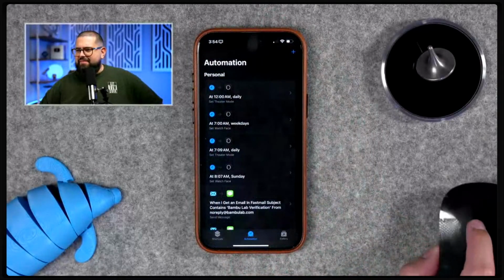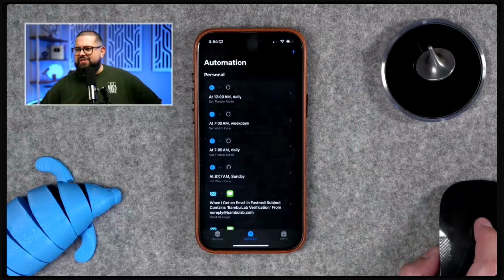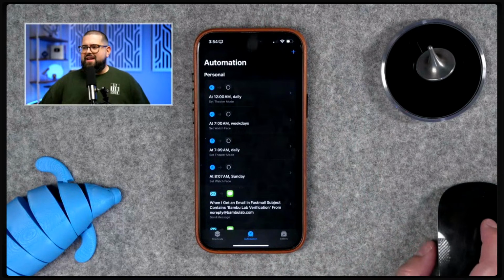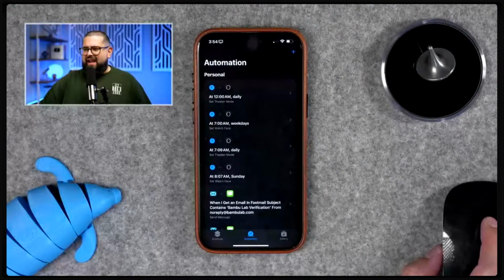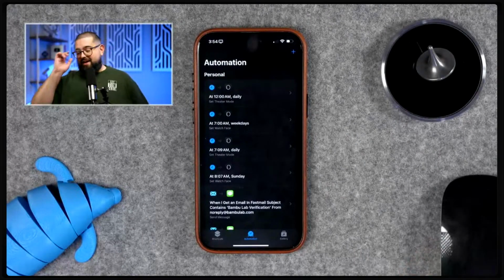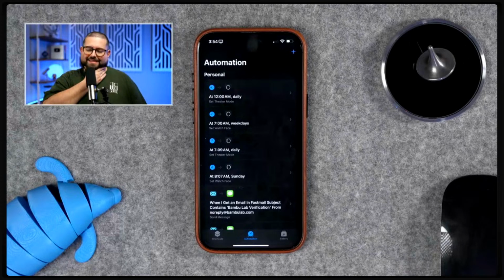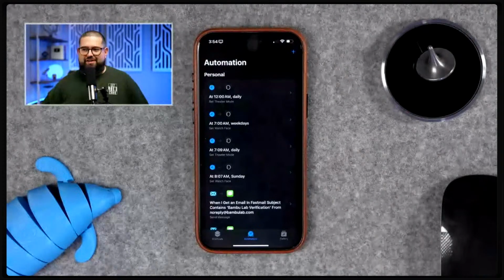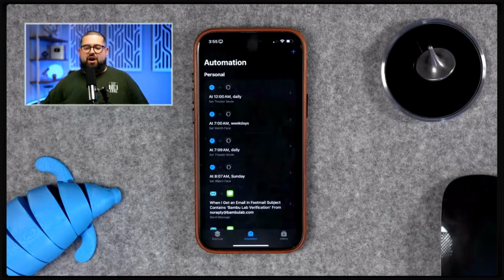That was Robin. Brian Anderson asks, is there an automation so that when I open the app Waze and keep it open and I have my AirPods in, I can have all notifications read? Well, this is not possible, Brian, mostly because there's no automation trigger for notifications. There's no way to trigger when a notification comes in, unfortunately. And there are no Shortcuts actions to change your notification settings either. So I don't think that's possible, Brian. Sorry about that.